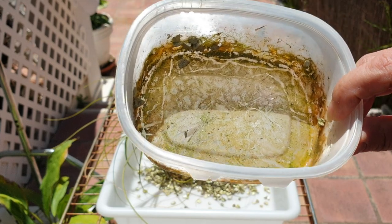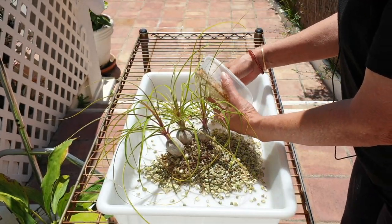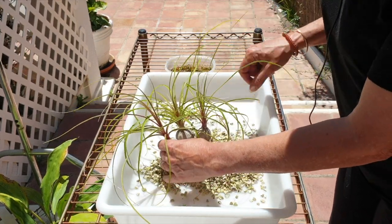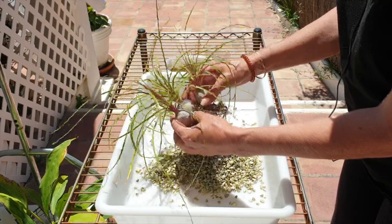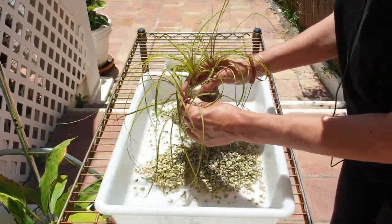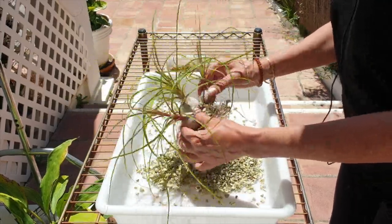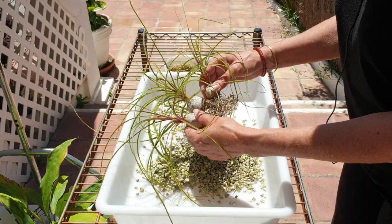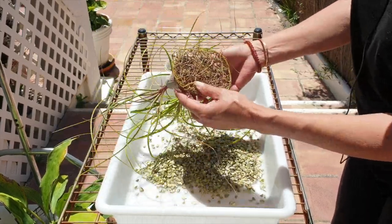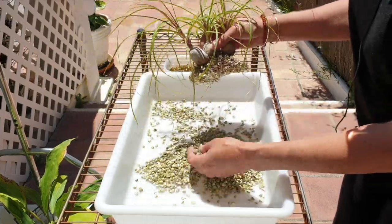The unfortunate thing is that for years and years this is their second topper I commissioned for them — second size up. They were in a very very small little Tupperware, very shallow. But I don't want them in Tupperware anymore; I'm glad they've made it this far. I didn't bring any cutting tools because I thought the roots wouldn't be this extensive, and I really don't want to cut into this root ball. You can see how the Colomy doesn't hold on to the roots at all.